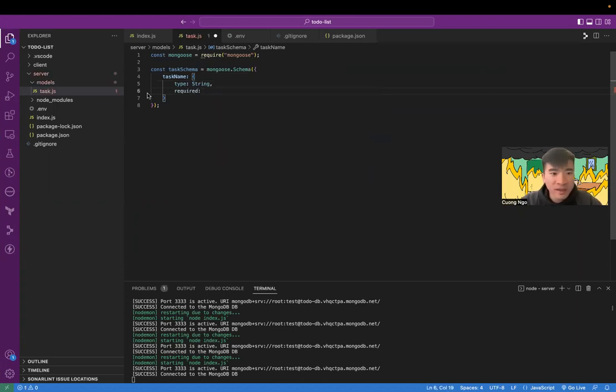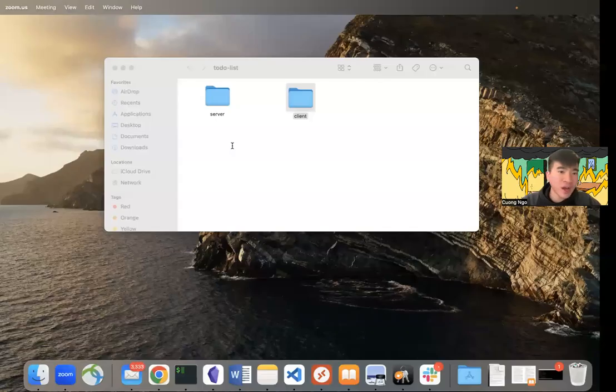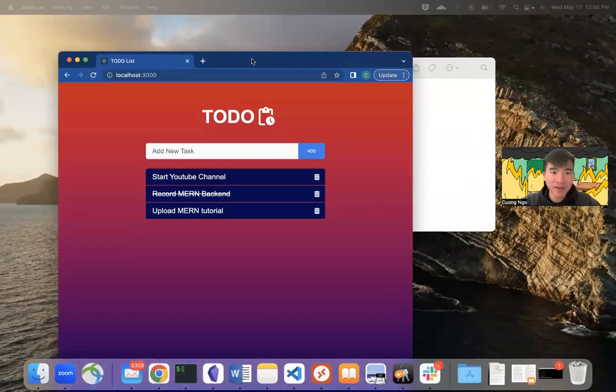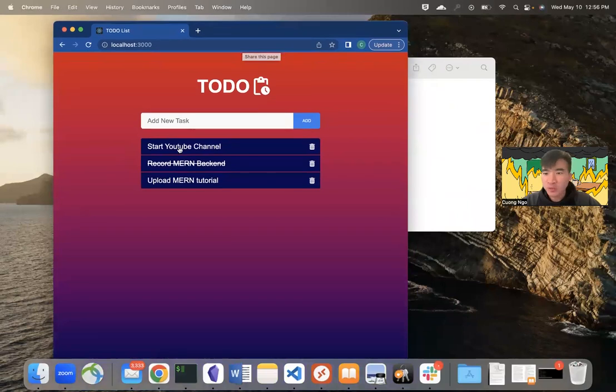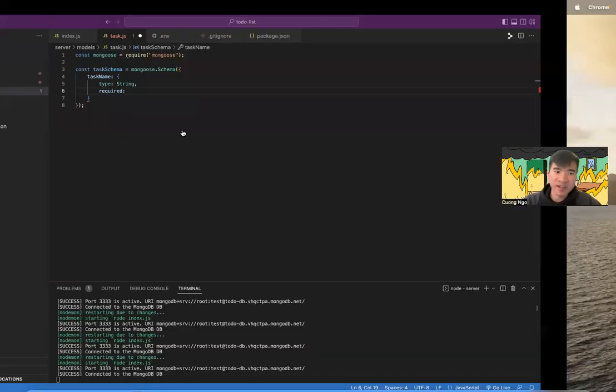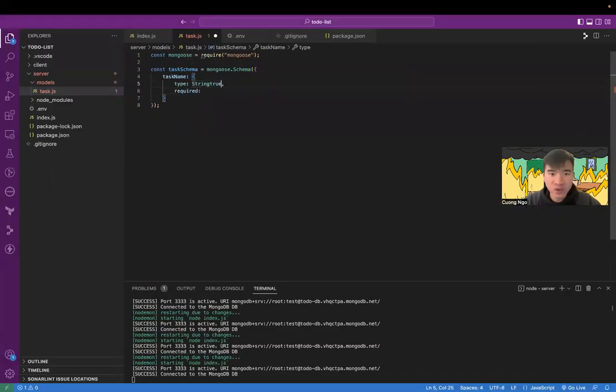So we cannot write to our database, right, if we just have a task without a task name. That wouldn't be valid. Like, there would be no point in putting that into a database. So that's why required needs to be true. Okay. Don't forget the commas. The commas are important. You get errors if you don't. Okay. And then add another comma here because we need another field.